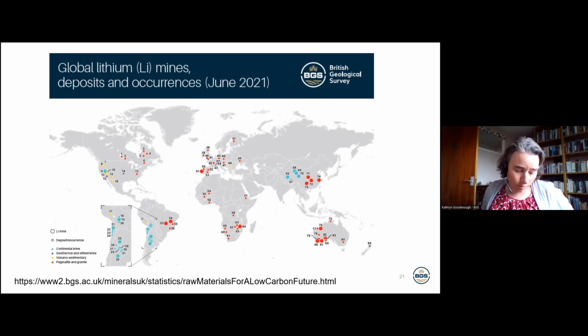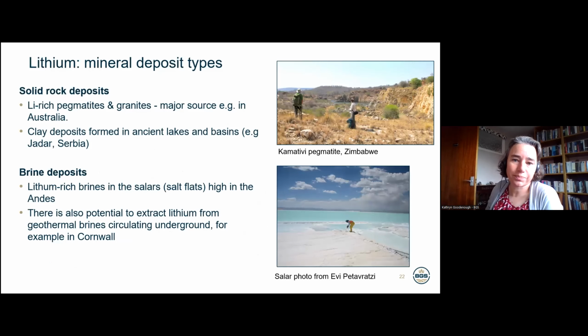And actually, when people say, you know, is there a possibility of such and such a country having a lithium deposit? What I actually say is pretty much every country in the world, excepting most likely the Netherlands, will have a lithium deposit, because it's actually really not an uncommon mineral in the Earth's crust, and it's just not that difficult to concentrate. So here's a little bit of geology for you, just to talk about the different types of deposit that we have for lithium.